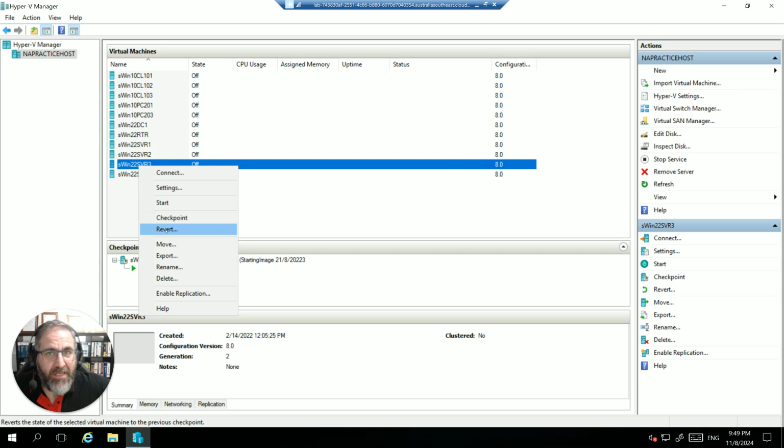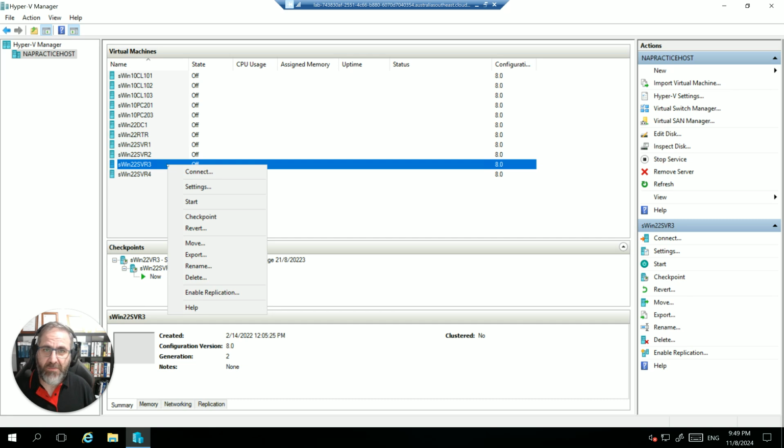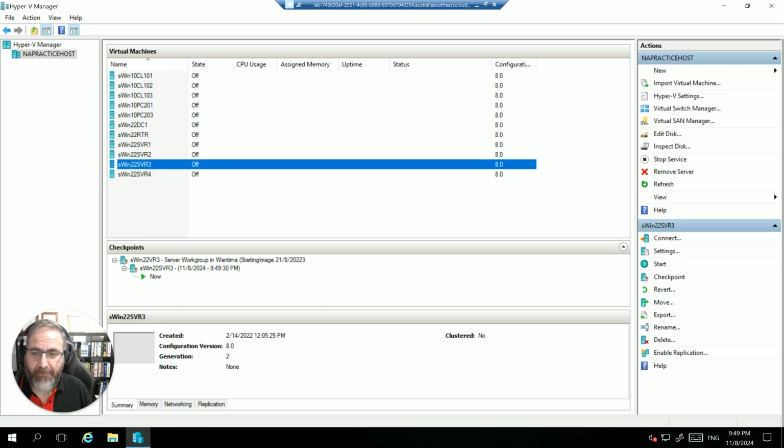So this is a great idea if you're just about to patch the system and you're worried that the patch might do some damage, or you're creating a script, or you're adding new software, or you're doing something that may impact your virtual machine negatively. Create a checkpoint, real easy, and it will do it in the background, and that's really quick. And then you do something to the virtual machine, you can then go back and revert. If you revert, it will revert back in time. But you've got to be careful, because any new changes you've done, you lose them.